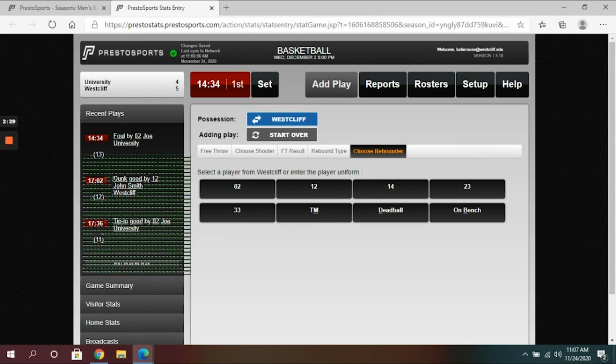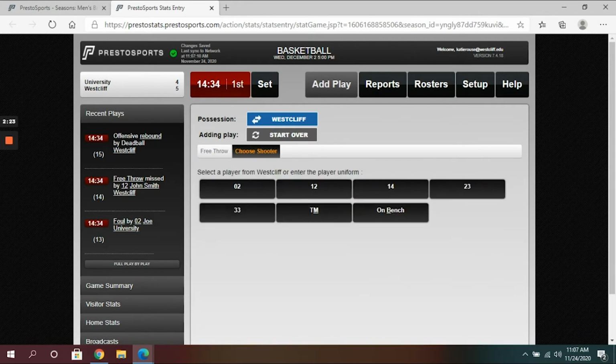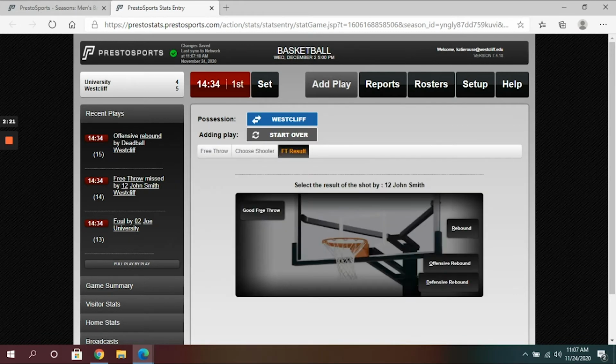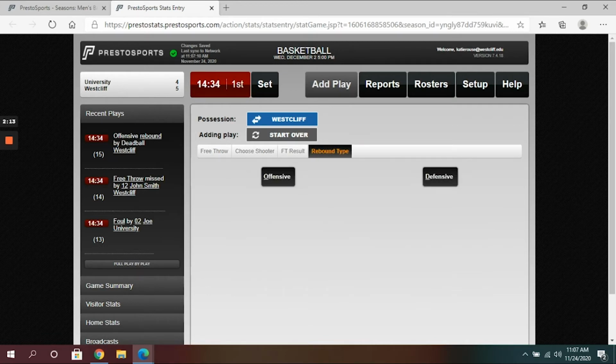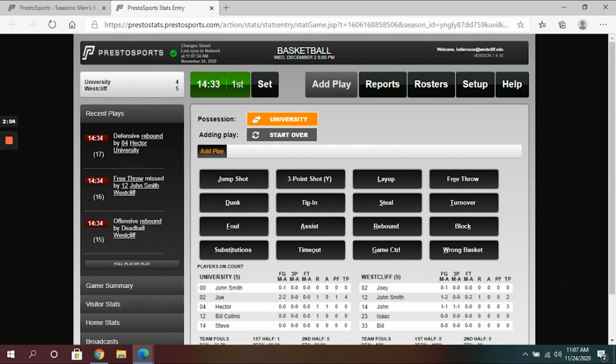I will do a dead ball rebound, mostly because he'll always have a second attempt. So we'll do free throw number 12. And then say he misses again, we would do rebound. Now this ball is live. In most cases, it will be a defensive rebound, so we'll do defensive number 4. Make sure you start your clock and the play will continue.